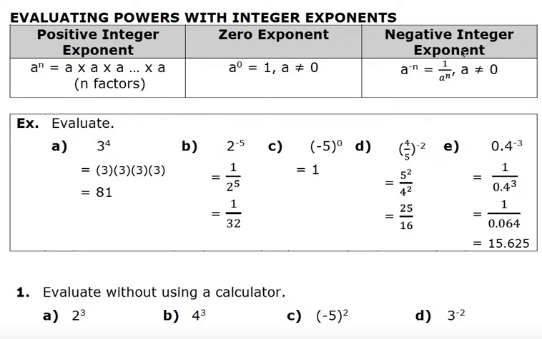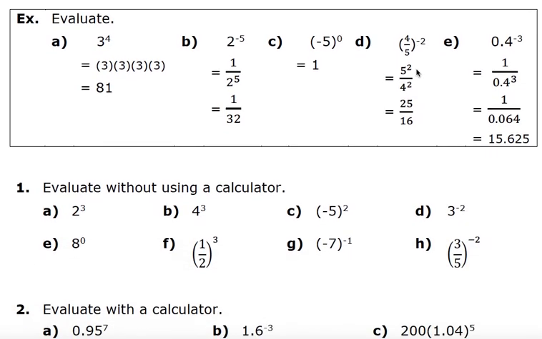Negative integer exponent. So what we can do whenever we have a negative exponent is take the reciprocal of the base. So if it's a over 1, it becomes 1 over a, and raise it to the positive power n. Example, 3 to the power 4 is equal to 3 times 3 times 3 times 3. If we have just brackets, we can assume that that's multiplication as the operation, and our value is 81.